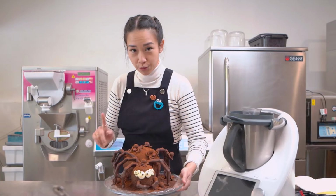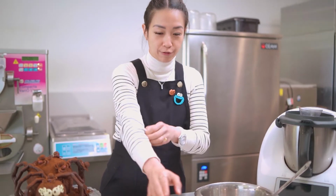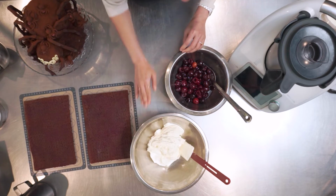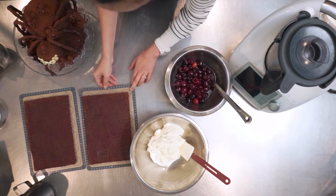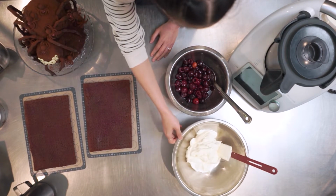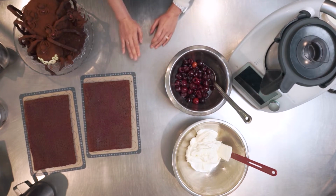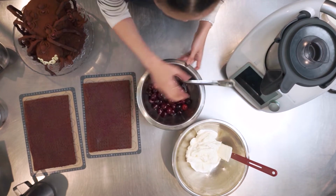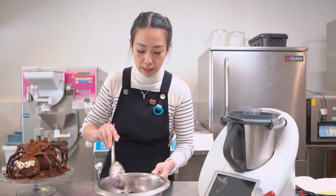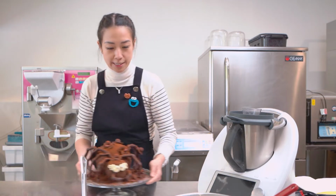All right, so just to recap, we have a few components from our previous Black Forest video. You need a chantilly cream or a whipped cream. You need your chocolate sponge cake that is already soaked with cherry puree, cherry jelly, cherry syrup. If you want to soak it immediately with kirsch syrup, that would be good as well, but you might want to make it children friendly. And your macerated cherry. All right, so this is basically all you need. So that's for the components. What do you need to make this?